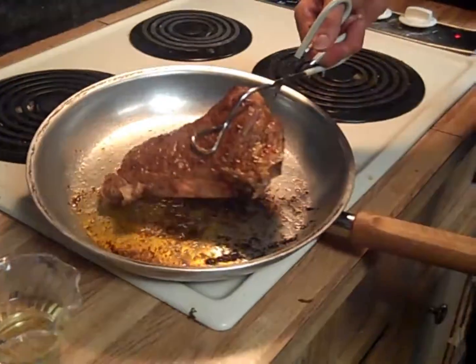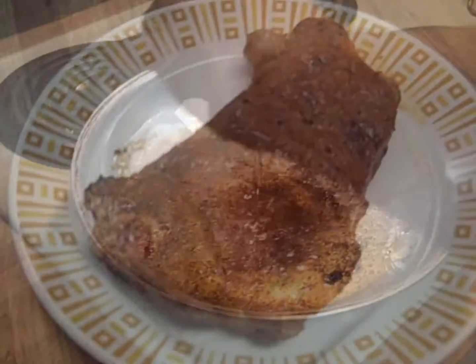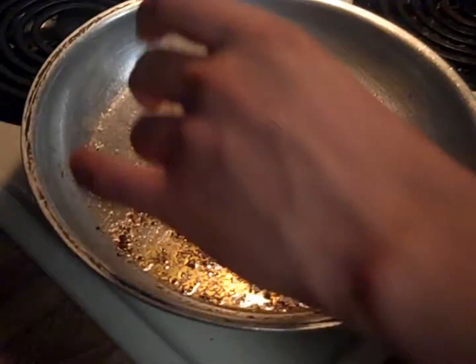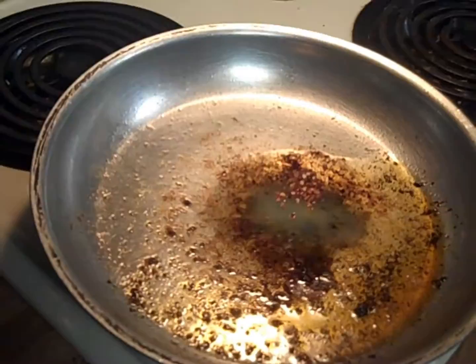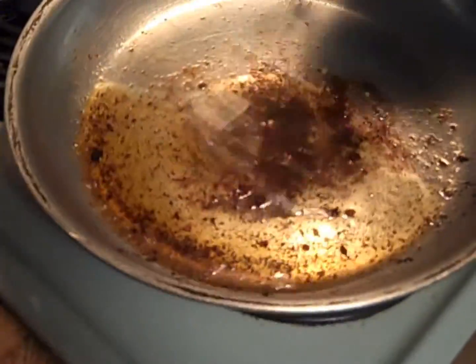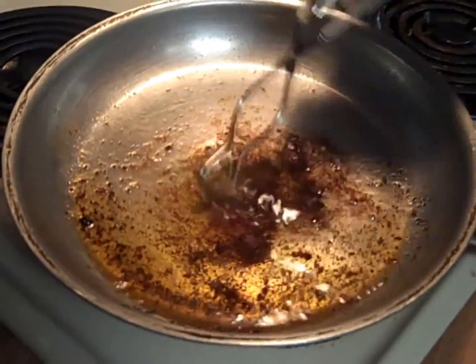Alright, now you want to let it sit for about 5 minutes before we cut into it. So in the meantime, we're going to make a little gravy over here. A little more oil, turn this back up, a little bit of butter, and hot pepper flakes. Get all that extra fat from the steak in there, and we're going to pour this right over our steak before we serve it.